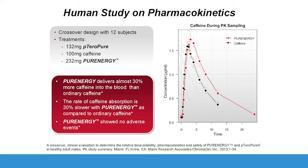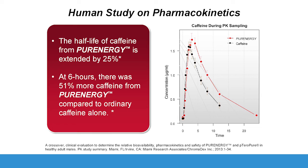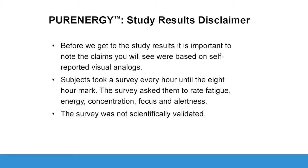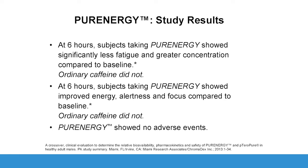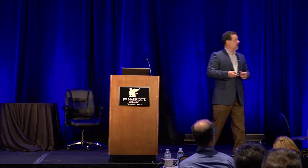More on the pharmacokinetics: more pterostilbene was absorbed milligram for milligram in this complex than as a single molecule, which is interesting. All levels of both caffeine and pterostilbene were higher when given as a complex together. A small study with pure energy versus caffeine showed that alertness and fatigue measurements were substantially different at six hours when using pure energy compared with caffeine. That makes sense after seeing the pharmacokinetics data — at six hours, caffeine should really plummet and not give you much increased alertness.